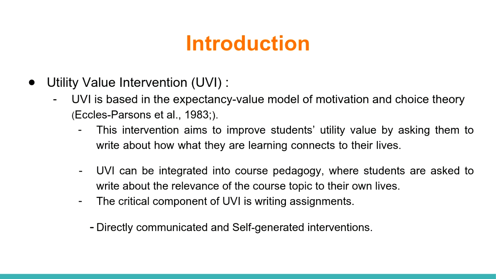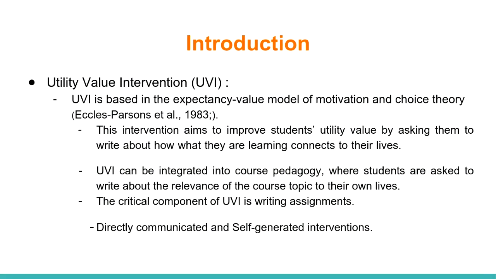This intervention is based on the expectancy-value theory, and this theory states that motivation can be defined with two factors, which are the expectancy of the outcome and the value that one sees in the desired outcome. So the aim of this intervention is to try to improve students' utility value by asking them to write about how what they are learning connects to their lives.